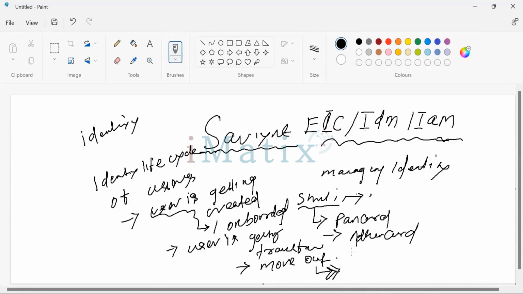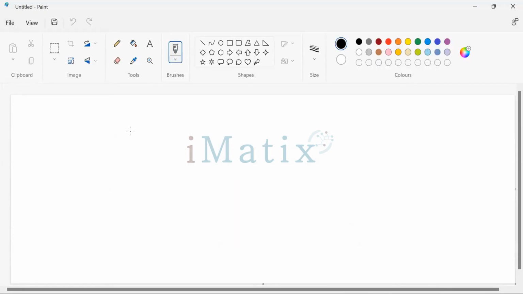Let's understand a few things here. When you're talking about managing the identity lifecycle of a user, imagine a scenario, right? Let's say you got an offer from a company. Let's say the company name is Accenture. Before getting the offer letter, what is the procedure? You submit your resume. HR reviews your resume, then gives you a call back and the interview happens. Once the interview process is done, you got selected and got a package and you join the company. You finally join Accenture, right?